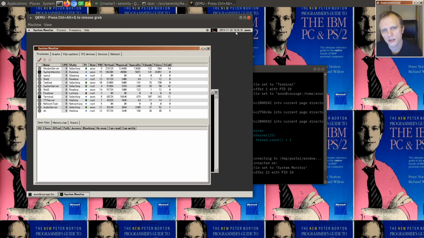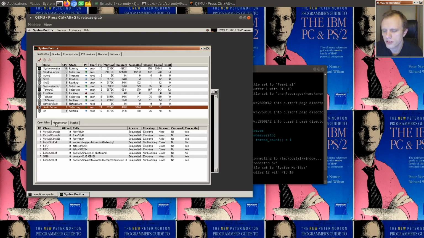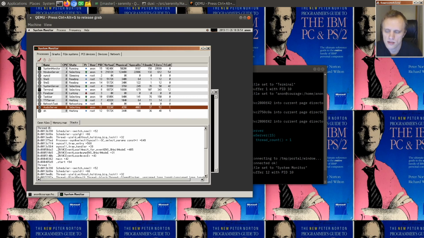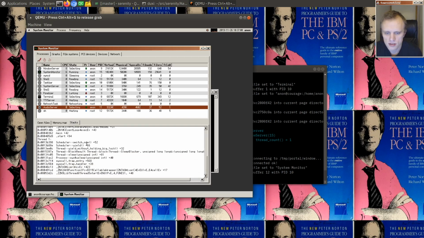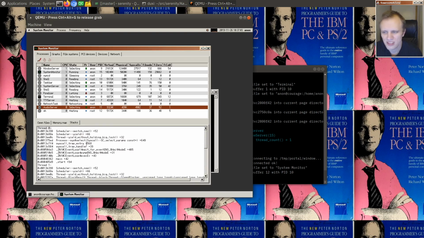It has a secondary thread that's generating this little CPU usage graph up here. And some other stuff in the system also has multiple threads, like the audio server, for instance, has a secondary thread. And the only way that you can currently find that out is that you can go here and look at the stacks for that process, and you can see that there is a thread 0 and a thread 1, and that there's stuff going on here. So this is definitely something that needs to be improved.